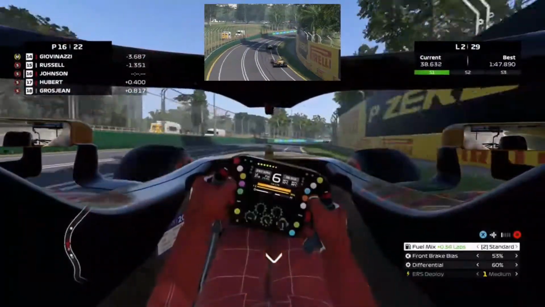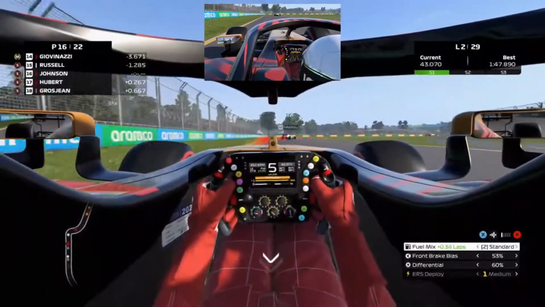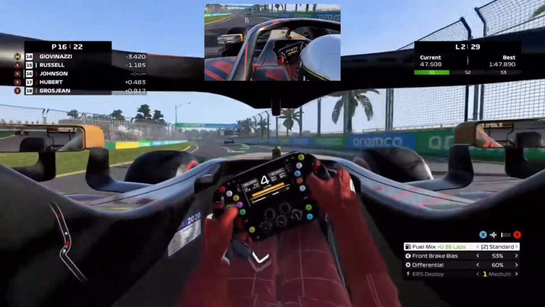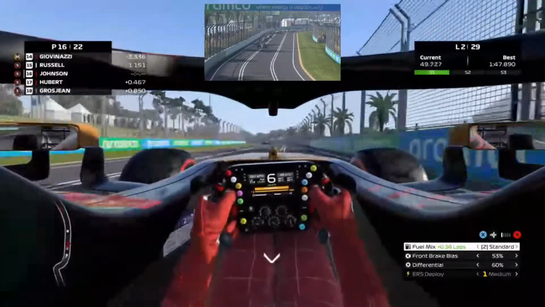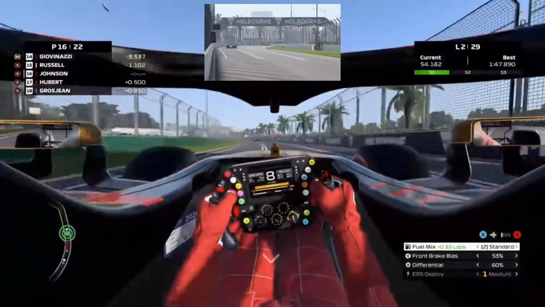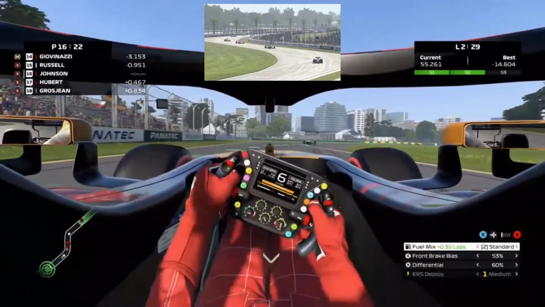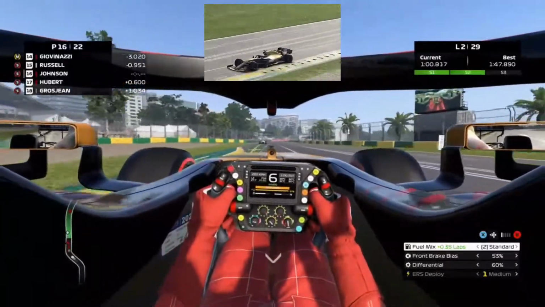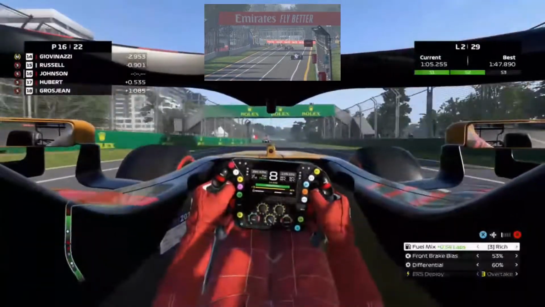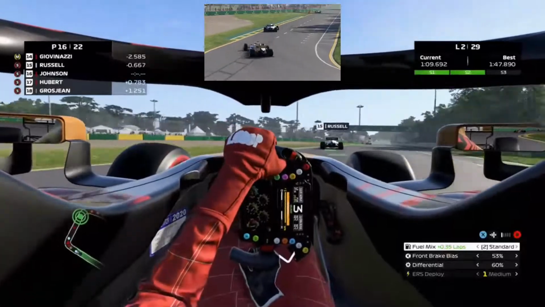That first corner chicane was absolute madness. Four wide. Can't believe that. Here we come down the back curved straight into the fast chicane. Onto the back DRS straight now. Seemed to be really settling in nicely.